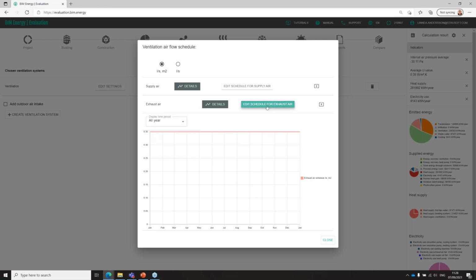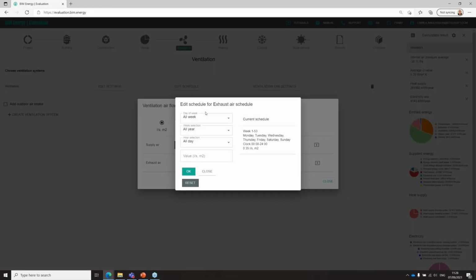But I can always change that. It's the same way as in the usage step. We can set a schedule for the airflow. But let's keep it 0.35 this time.